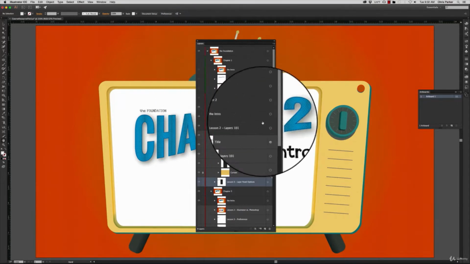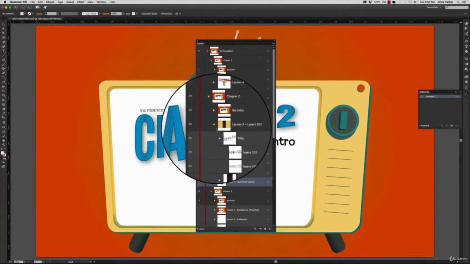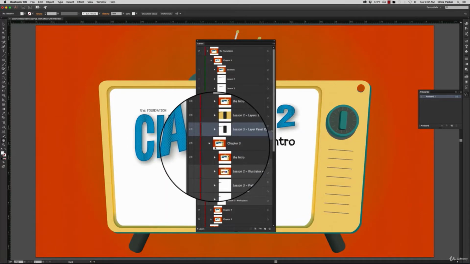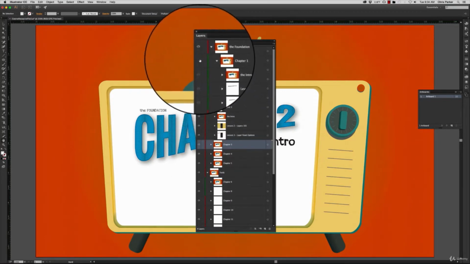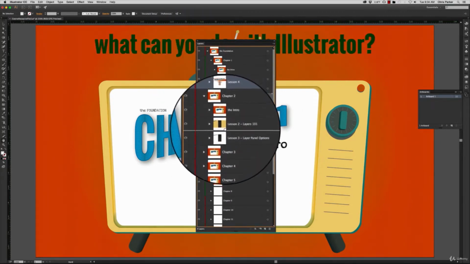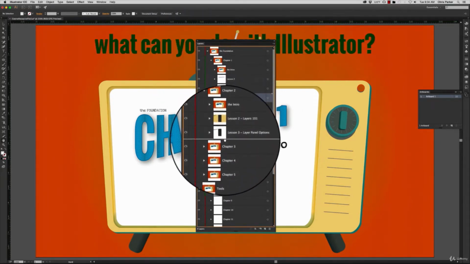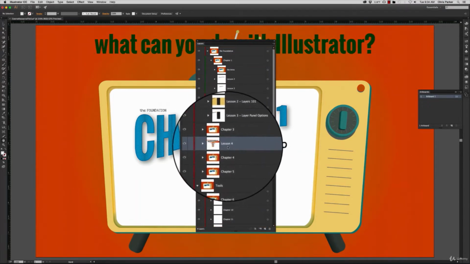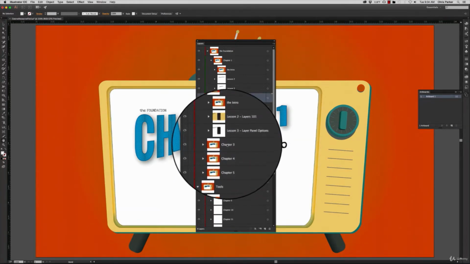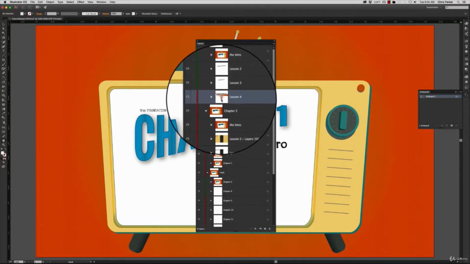Another thing we can do is rearrange the layers to change the stacking order. To do that, we can grab this layer and then move it to a new location. Now notice the white line as I move the layer. That is letting you know that when you release your mouse button, that's where it's going to be placed. All right, so now it's been moved into a new place. I'm going to go ahead and undo that with Command or Control and the letter Z, and that takes it right back to where it was.